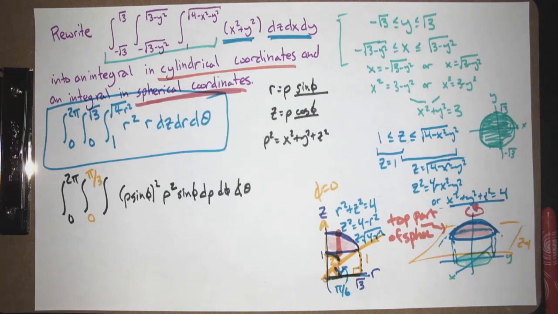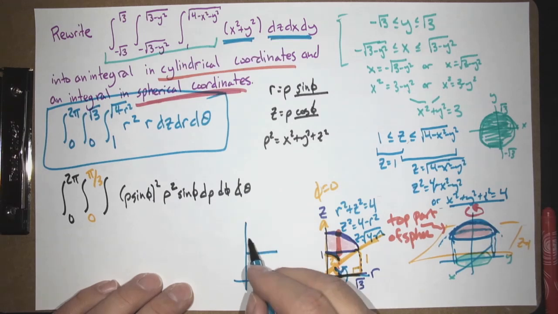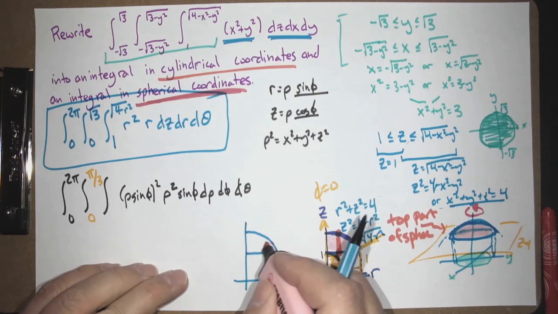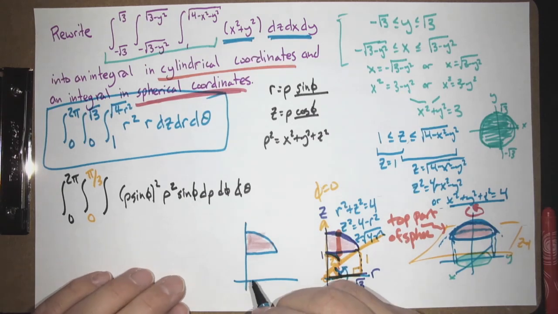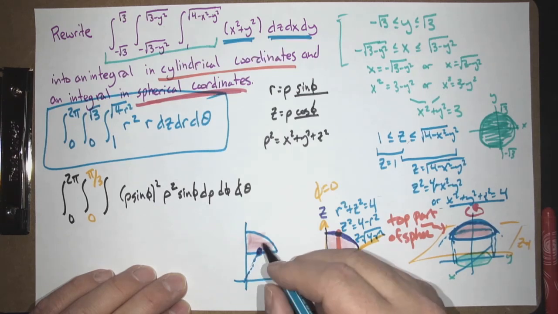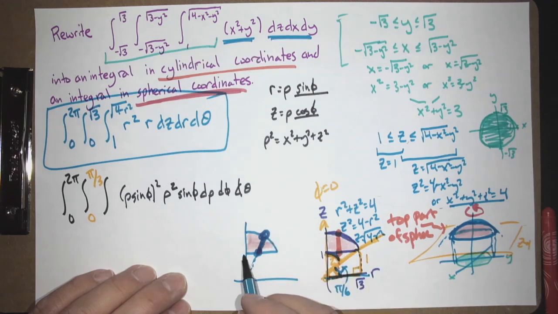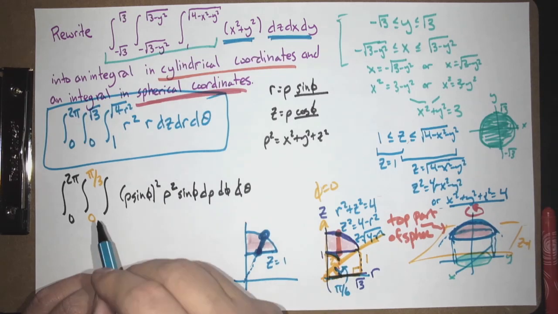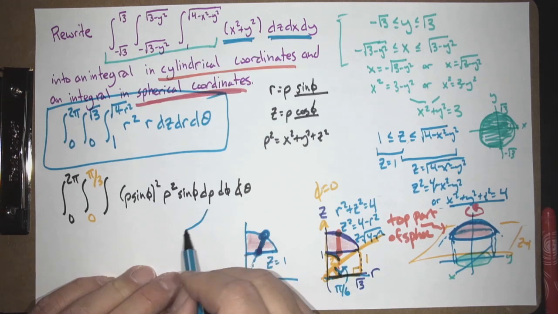Okay, and now my picture's getting a little bit too crowded, so I'm going to go again. We're still on our RZ plane. We still have our piece of our circle up here. And now we're thinking about rho. So as we head out in a given direction, where do we start? Where do we stop? Okay, so where do we hit initially? Z equals 1. Now, we can't put that there, because that's not a z equals, that's a rho equals.